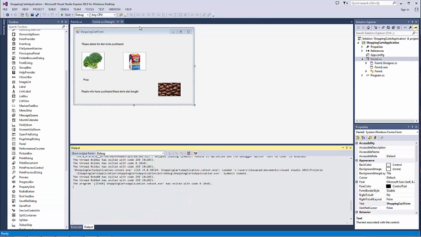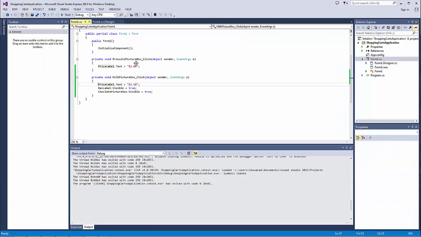All right. So this is our picture box. We now know how to load a picture box, how to change the size mode for each picture box. We also can change the visibility. We can create a method just like the button or the label or any other control. We can double click on the control and then we can add in some code right here. All right, so I hope this has been helpful and see you in the next video.